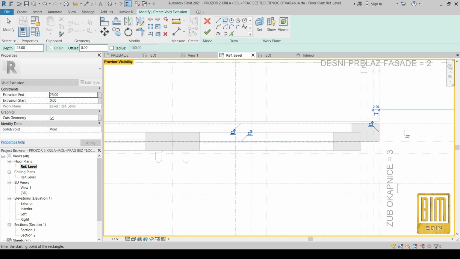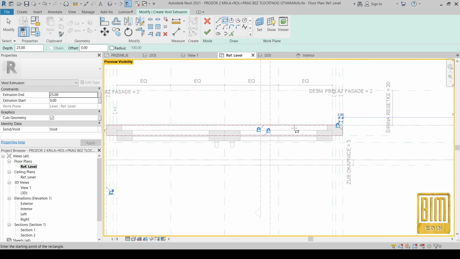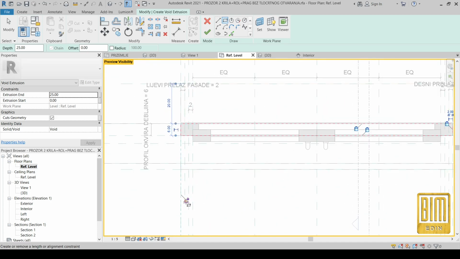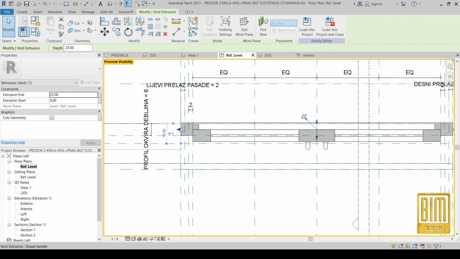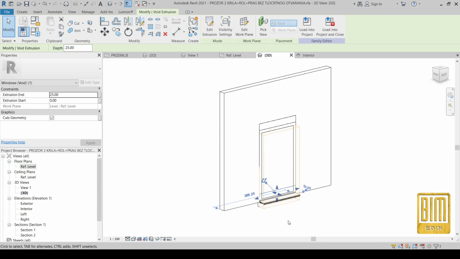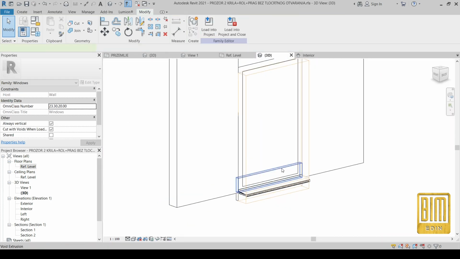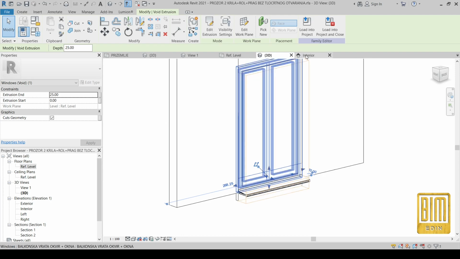Now I will model the void for the window frame, and this part of the void I locked also to the reference planes. And now I will make the same from the elevation view.